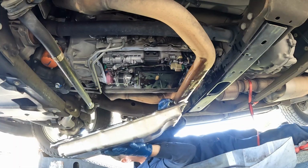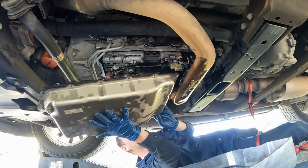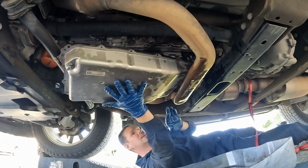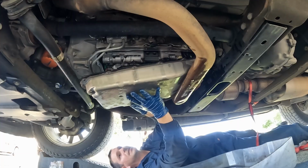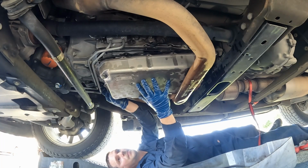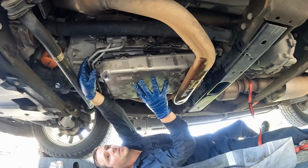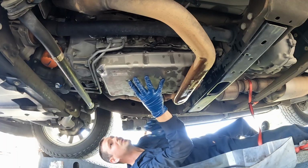All right, the back goes in first and kind of at an angle. There's an electrical connector over here. We want to start that first. Just at an angle, bring it around. Nice. That ratchet strap, that was the trick. Bring this all the way up. We just need to get it over our cooler lines. There we go. Bring it forward.